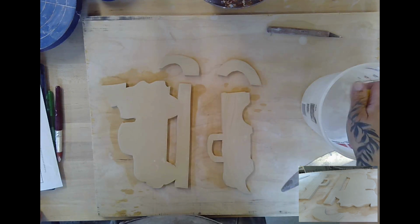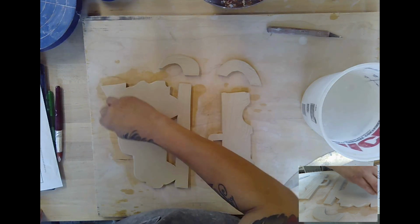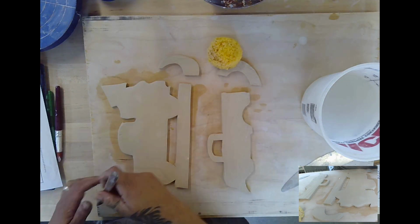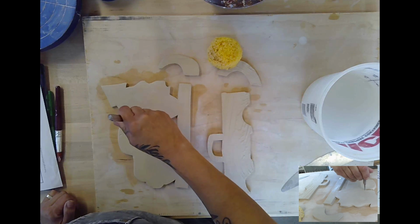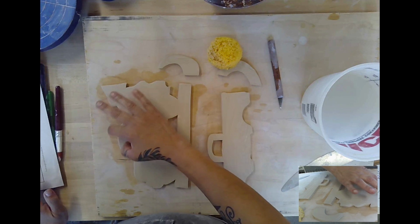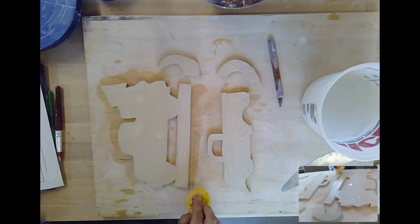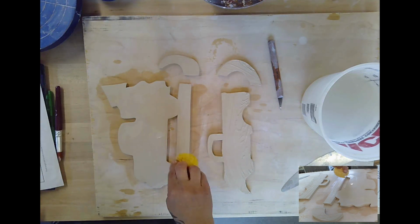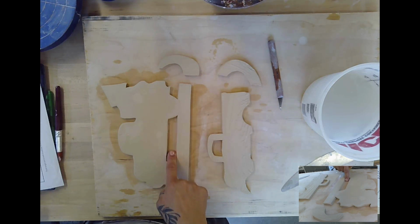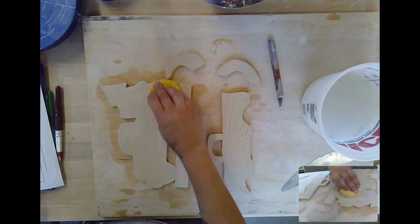So I'm kind of using a combination of my finger in those hard to reach places and a sponge. I'm seeing that there's a cut right here that needs to be fixed. There we go. Sometimes it's easier to just get your finger in there, and other times if it's a long stretch like this bottom area, you can just use your sponge. You just have to be careful not to break any of these pieces. You want this center here cut out, but you want it connected down here at the wheel, so be careful when you cut your pattern out.